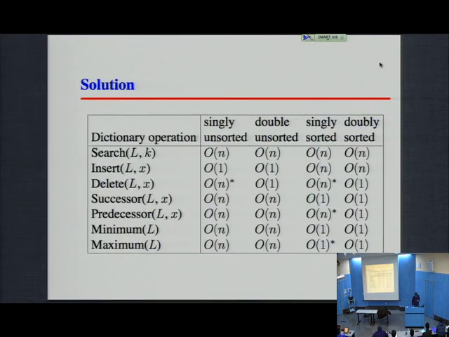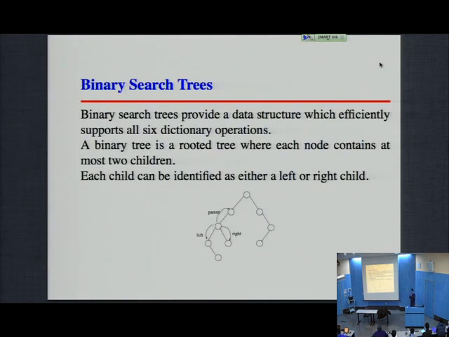So what I'd like to do is now talk about the king or queen of dictionary implementations, which is a binary search tree implementation. Okay? And what's good about binary search trees is that when you do them properly, they can give you a data structure that does pretty well on all 6 of these things. They offer about as good a trade-off between all of these things as you can get. Okay? So what is a binary search tree?